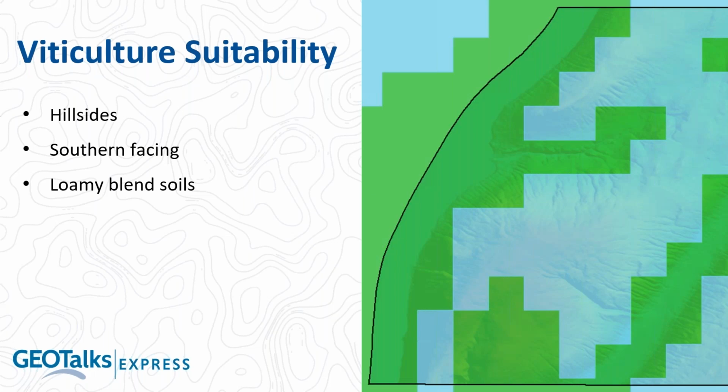As I said, we also want to consider soil type. For viticulture, for growing these grape crops, you want to make sure that the soil is not too rich in nutrients and it's not too dense and compacted. We're going to be specifically looking for some loamy blend soils, so a blended soil type that will support these crops well. And lastly, we do want to consider the climate, the average temperatures in the area.